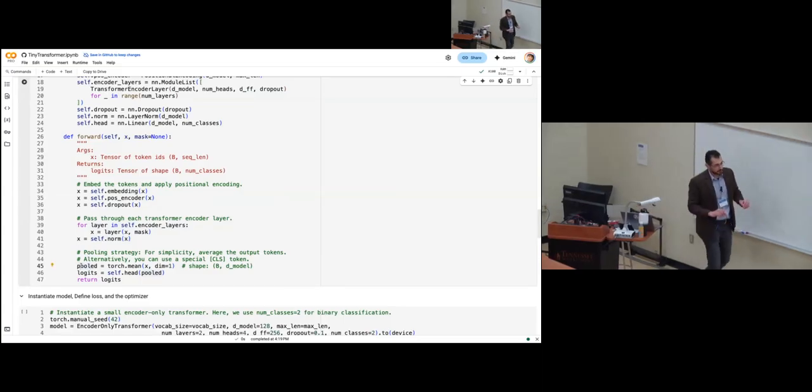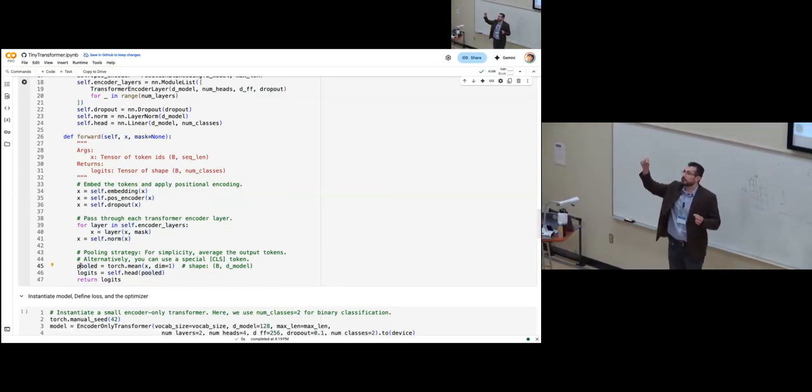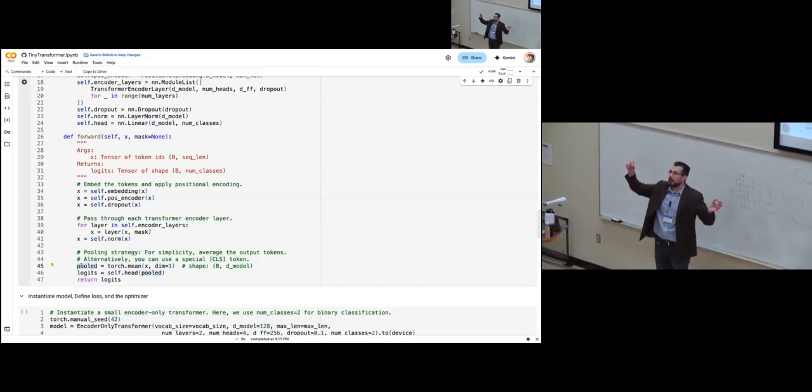Here, I told you that ViT uses a CLS token for classification. I don't have a CLS token in this problem. This is not ViT, this is sentiment analysis. Input is a bunch of words or tokens. Output is a bunch of tokens. If I want to learn a classifier on a bunch of these tokens, what can I do? There are many things that I can do. I can potentially concatenate all of these together and apply a classifier to their concatenation. But that's not the smartest idea because the length of input can change, and the length of output will change, and I can't learn a fixed classifier on it.